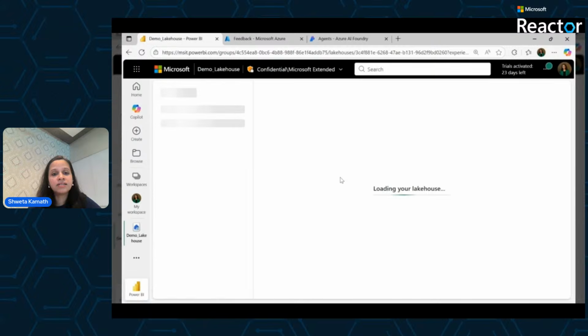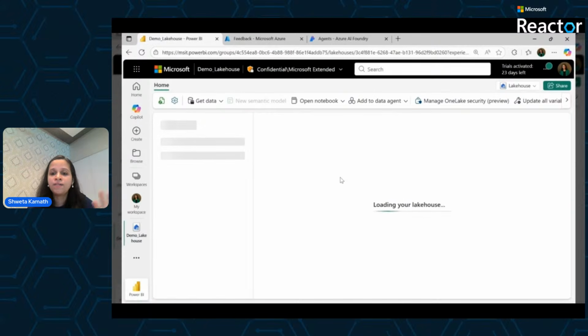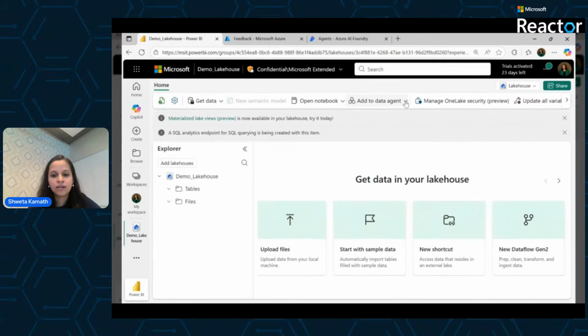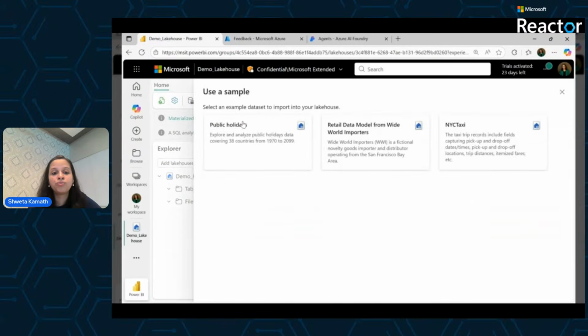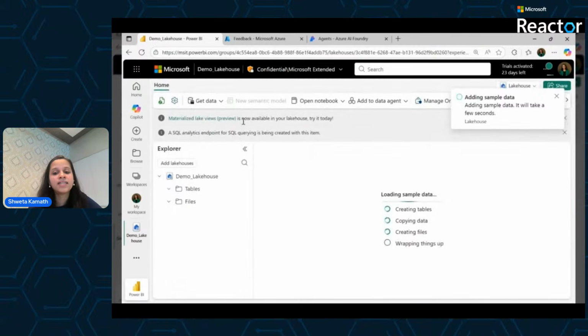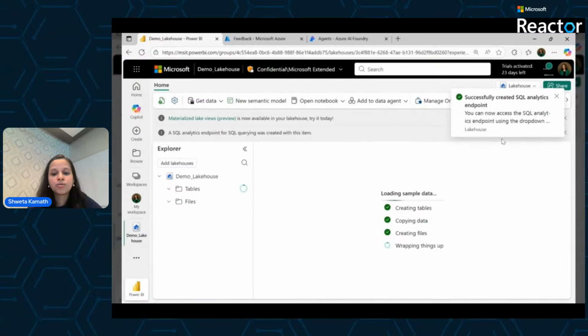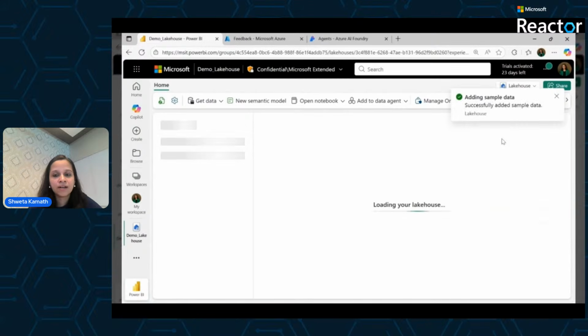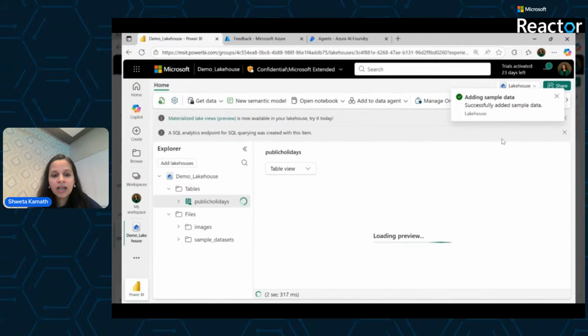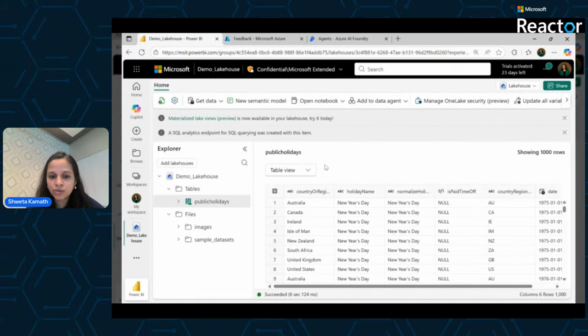Now, for the sake of this demo, I have taken a sample data set. So here you also have the option, if you want to just see how it works, you have sample data sets that you could integrate. So here are sample data sets that I have loaded into my lakehouse. And if you could see, this is the public holidays list that is already present. So if you see country wise, there are public holidays that are mentioned in this sample data. Now, how do we converse with this is where I say new data agent. So I'll just pause the video and just spend some time here.